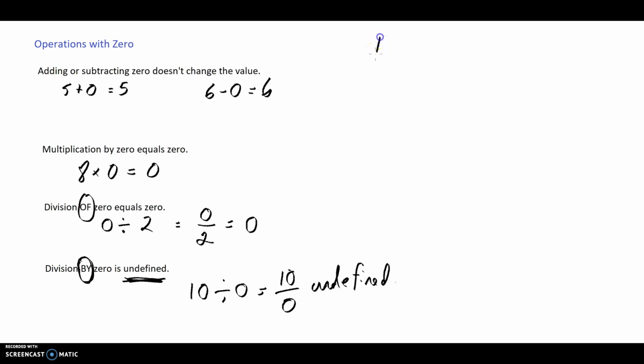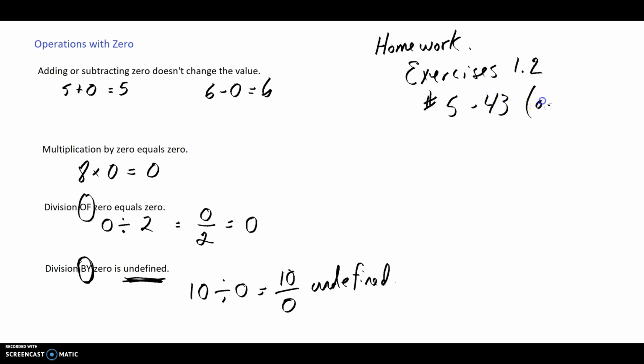Now I'm going to make a suggestion, homework. And these are really just suggestions for you. I don't check them. It's just something that I think you should have a look at. If you want to take a look at exercises 1.2, you may want to focus on 5 to 43, odd numbers only. The answers to the odds are in the back of your book. Now that's a lot of questions, so you can be choosy in that case, but really just take a look through, practice the ones that you think you need to practice, all right? And that's all up to you.